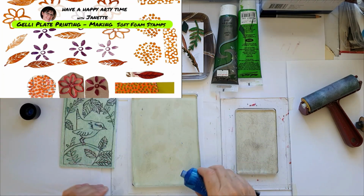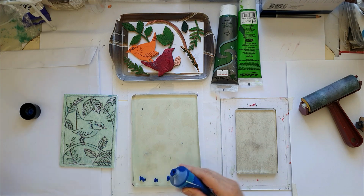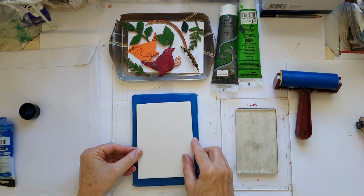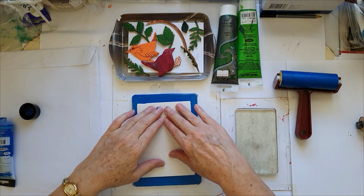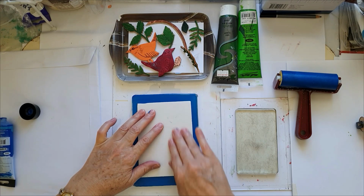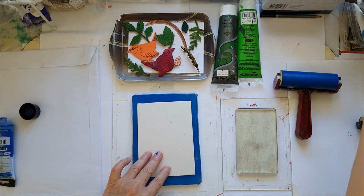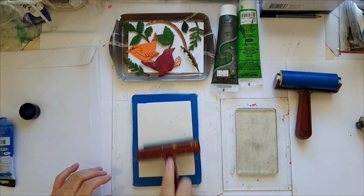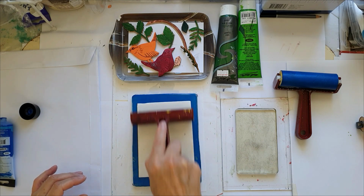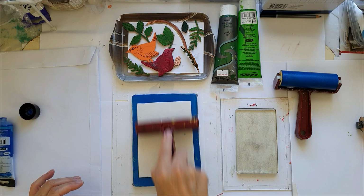So I'm going to roll out some blue to make the blue background on here. So I'm just going to place that down there. Press that nicely onto the gel plate, nice and firm. Give it a light roll with a clean brayer, just so I can see how I go.